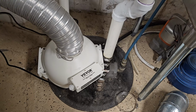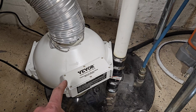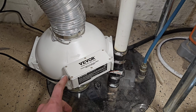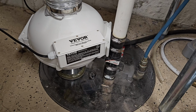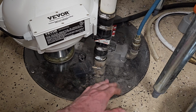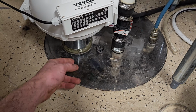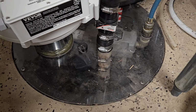And now for the simple solution that seems to be working. I went ahead and got one of these 190 CFM radon pumps. I'll drop a link to them down below along with that radon detector meter too, which seems to work very well. And I just plugged it right into the sump pump, which I already had a plastic cover on that had a 5-inch hole. I forget why. I think I put that hole just so I could reach down in there and test. I had sensors in there in case I ever had high water or anything.